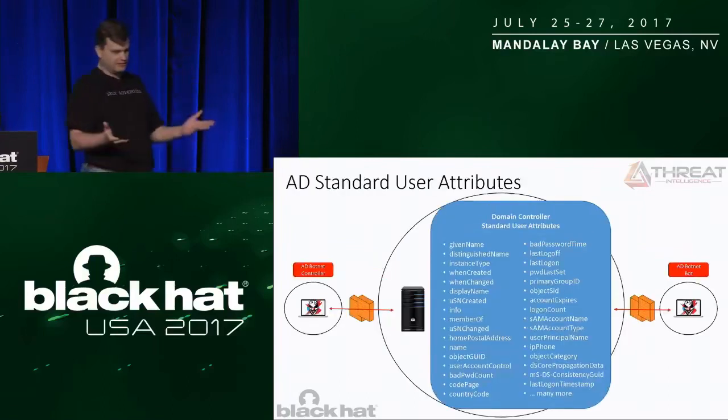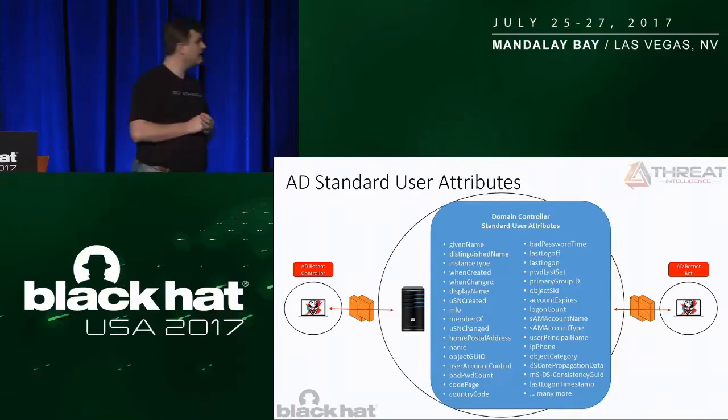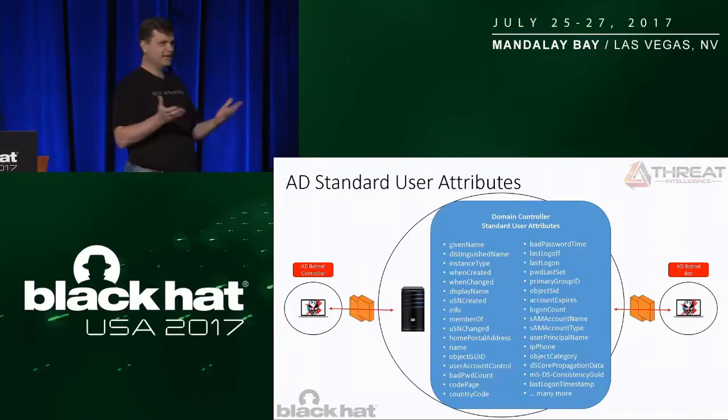So, there's a lot of standard user attributes. Not all of these are writable to the average user, but a subset of these are usable. They range in size from about a megabyte down to about 64 bytes or something like that. I can't remember the lowest one, but the largest attribute is about a megabyte from memory. So basically, you can use any of these attributes for establishing the communication within the network.